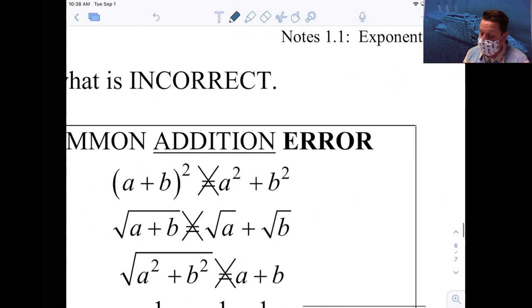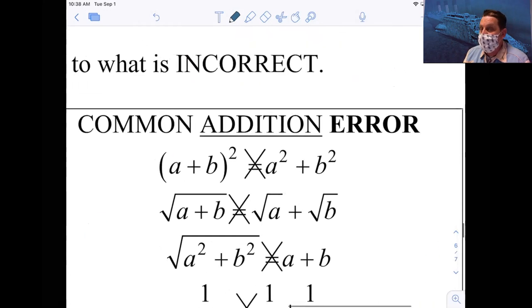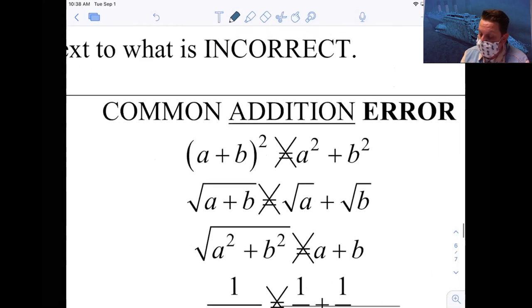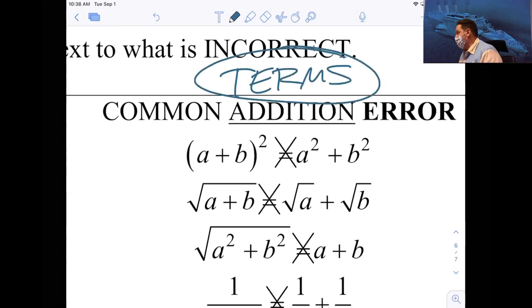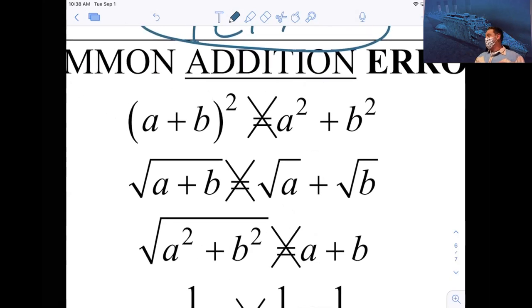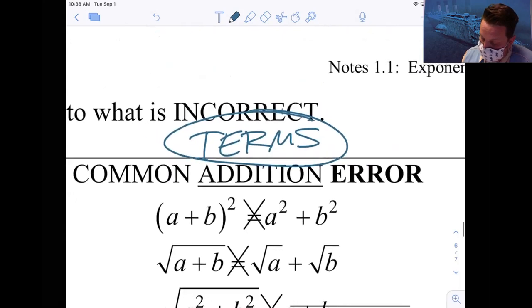Here are things that do not work. These do not work, and it's because these are not factors, but rather these are terms. They are either added or subtracted. Now, the first one is one that I know many people in here have probably tried, and you don't even have to raise your hand and admit it. A plus B quantity squared is not A squared plus B squared. It's not. And your algebra teacher might have had fits trying to get you to realize that.